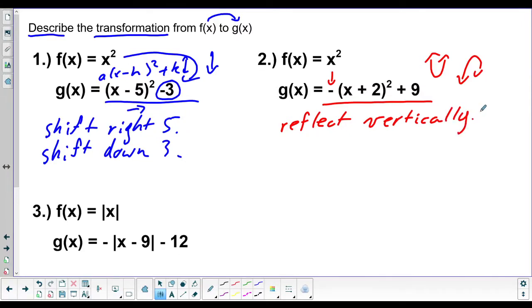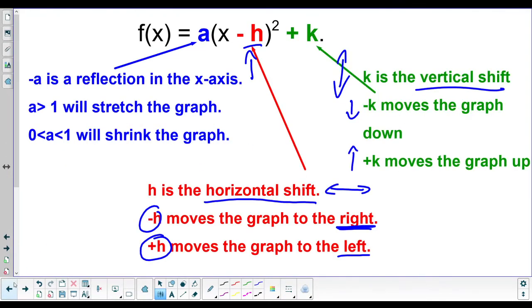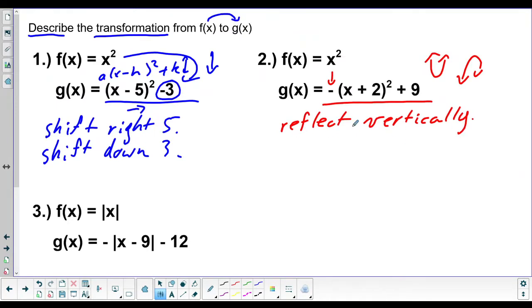I'm not sure who wrote your homework. So let's just talk about other ways this might be said. They might say reflection in the x-axis. I feel like this is an inaccurate way to say it, but I didn't write your homeworks. I only helped write some of them, and it wasn't that one. So you might see this reflect in the x-axis. That's the same thing as reflect vertically or flip. They all mean the same thing.